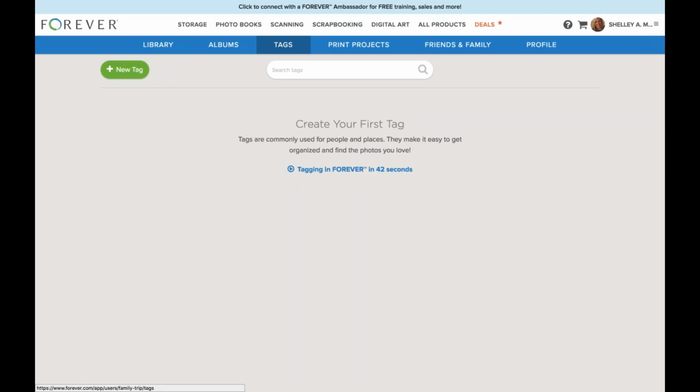Tags are a way to identify a photo and give it a description by a person's name, or maybe it's a place or a vacation or a holiday, but it's also a way to go back and find your photos later. So for example, I use this example a lot. If I have photos that I've taken and I tag my daughter's name on the best one from all the photos in the last year or 2 years or several years, and then I click on her name, all of those photos that I've tagged her name in will come up.